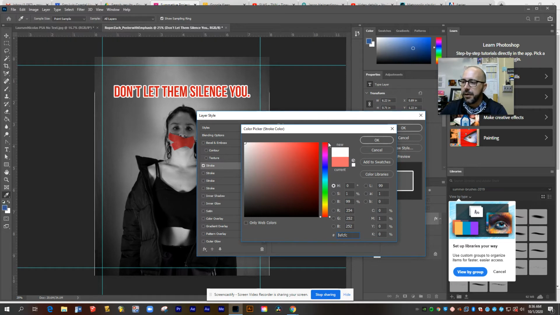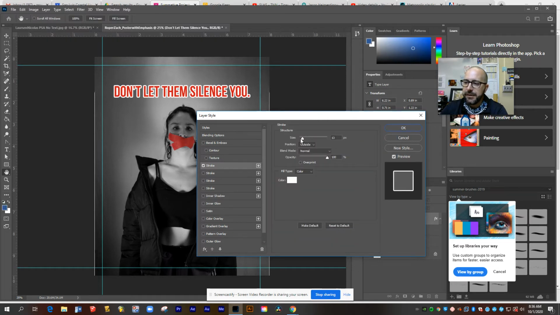That looks pretty good. And then I can change the size of that stroke by turning this up or down. So I'm just going to give it a thin white line there. I want to also make sure that the stroke is outside the lettering, not inside, because when it's inside, it looks like this. It makes the letters skinnier. If I put it outside, the letters stay the size they're supposed to be, and it just gets an outline behind the back of it.